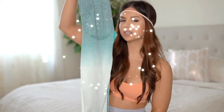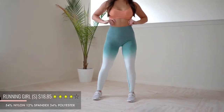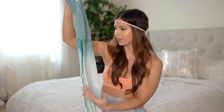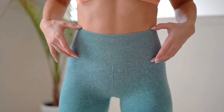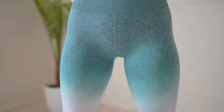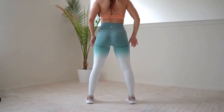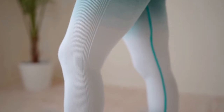Moving on to my absolute favorite — a gorgeous seamless ombre in deep teal from the brand Running Girl, at $18.85. I haven't owned these long but they're amazing — like heaven leggings. They're high-waisted, seamless, with a ribbed band and a gorgeous ombre that fades to a heavenly white. You have amazing movement and design all up and down these babies, plus booty contour — those little darker spots that make it look like your booty is voluptuous.